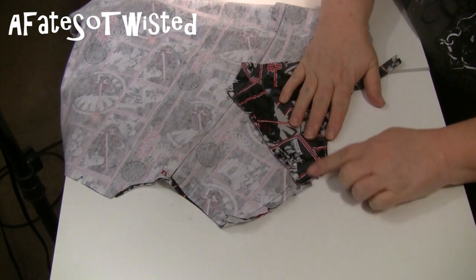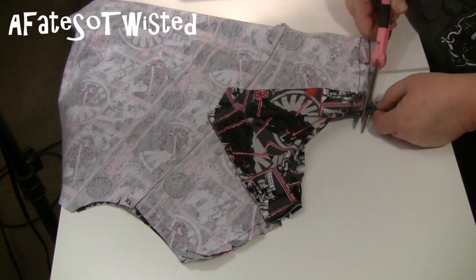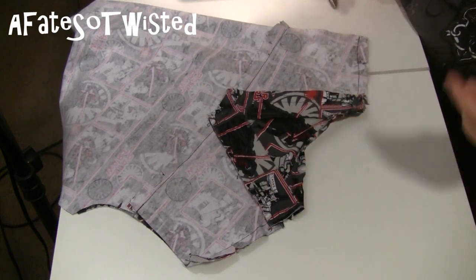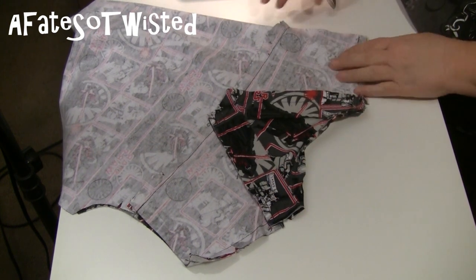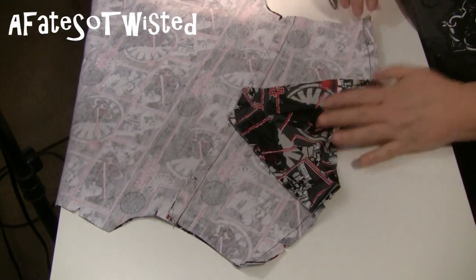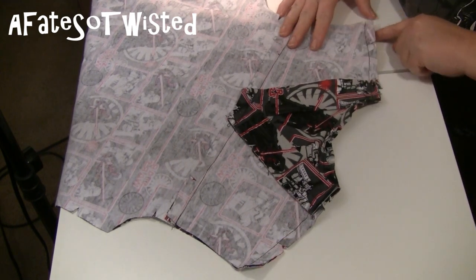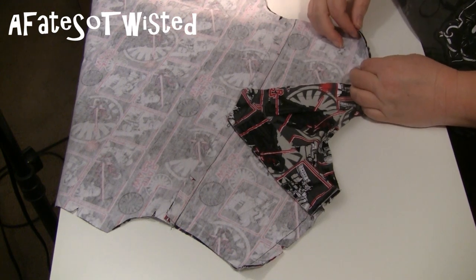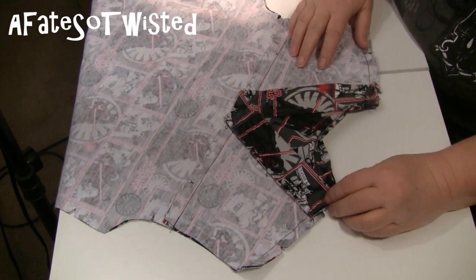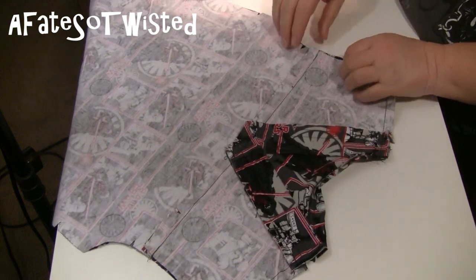Okay, so I snipped this one off before I showed you guys that. I don't know about leaving too much of that tail. It's not necessary. So what I would do, if you have the time and the machine that'll do a zigzag stitch and you don't use the serger like I don't, is just make a tight zigzag stitch along all of your seam allowances here. But the thing with that is, on the shoulders it's going to create some bulk, so I'm not real sure if you really want to do that, but it's up to you.